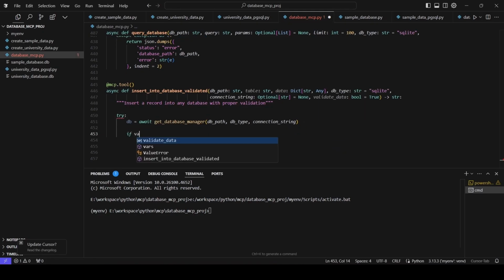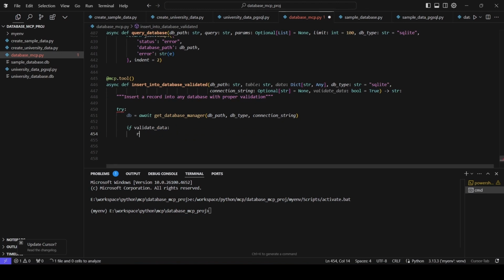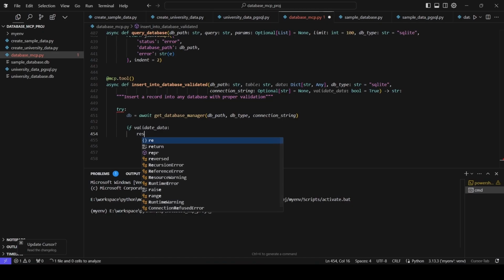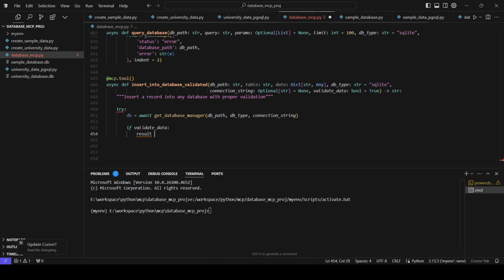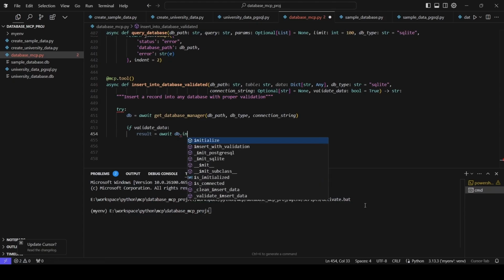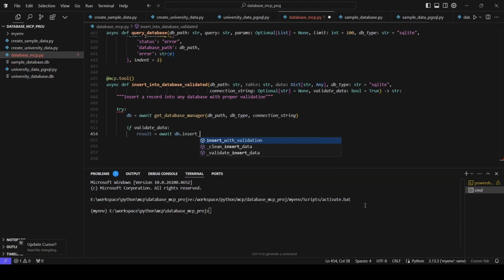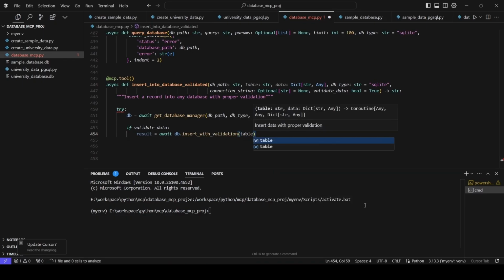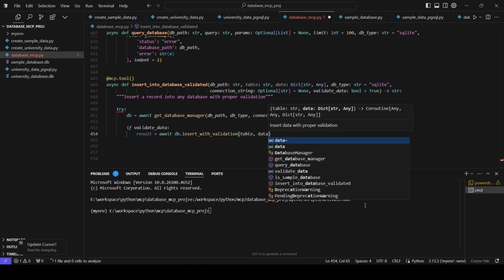Now we will write if validate data, then we will write the result which is set to await database insert with validation, and we will write table and data.